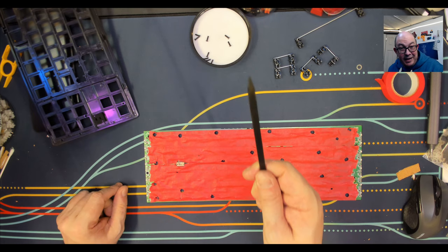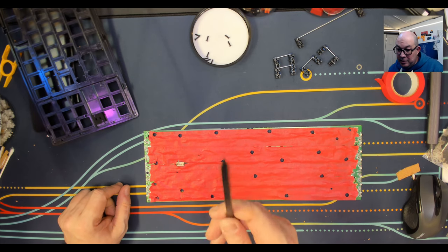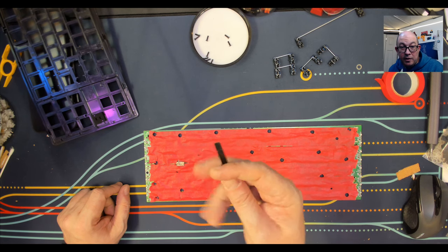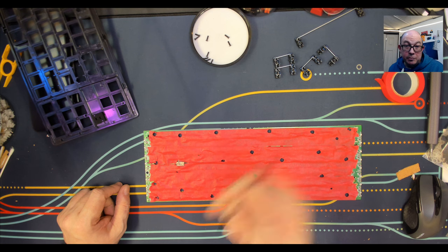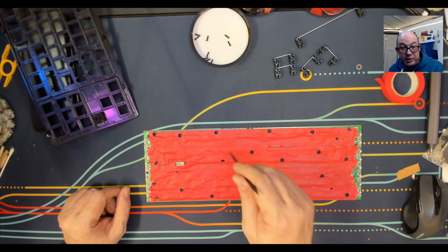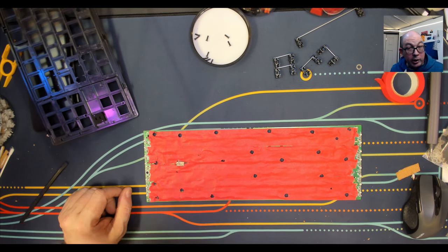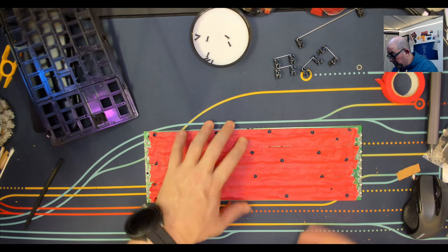And I've got to say, the spudger has been my most used tool while doing keyboards. It helps in so many things, to open up the case or to punch out holes and numerous other things, especially if you're testing something on the PCB, you don't have to worry about shorting it out if you happen to be working on it while it's plugged in. So let's go ahead and do another layer.